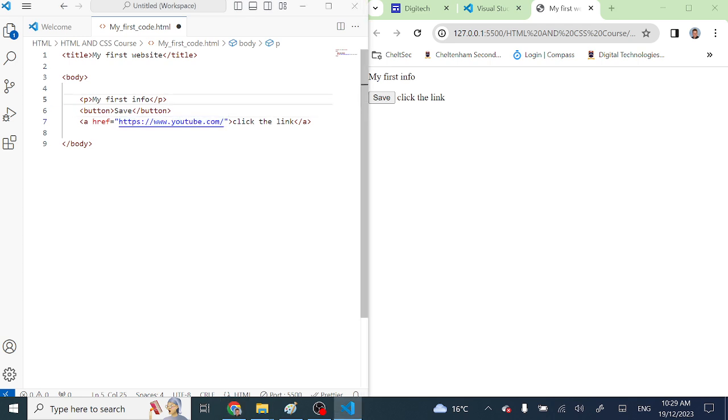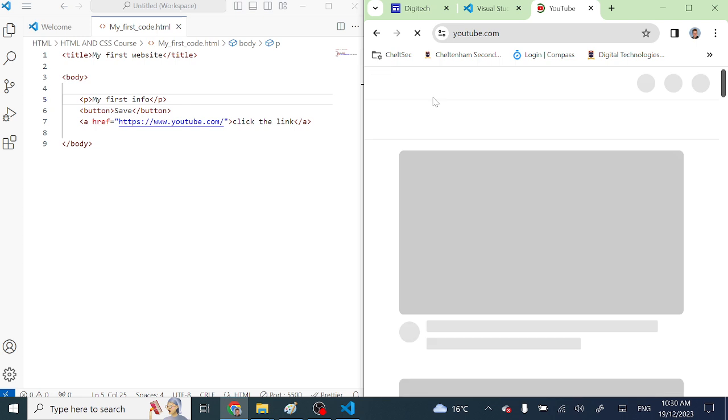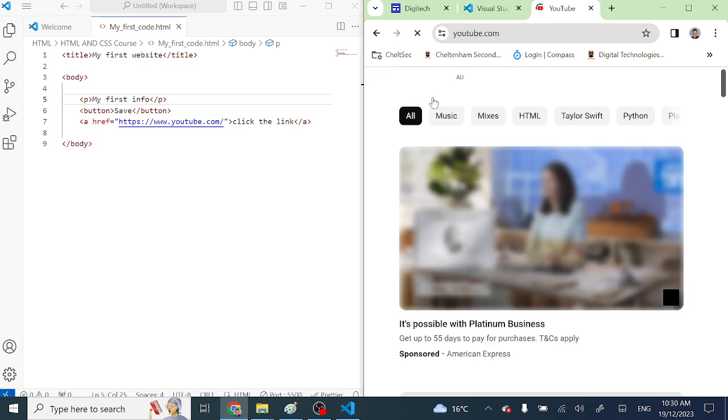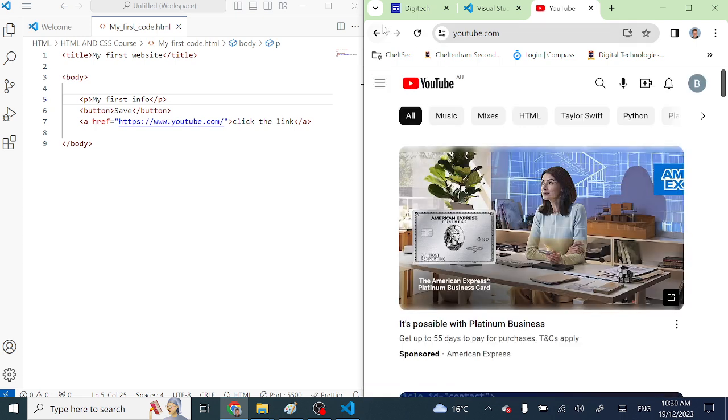So if we then update it with Control S, what happens is it now appears as a link, like the links that you commonly see on websites. So it has that underlining thing. And if I place my cursor above it, the cursor changes, which tells me that if I click the link, which I'll do now, we can head off to YouTube. So that's how you would put a link onto a website. Now I'm going to go back.